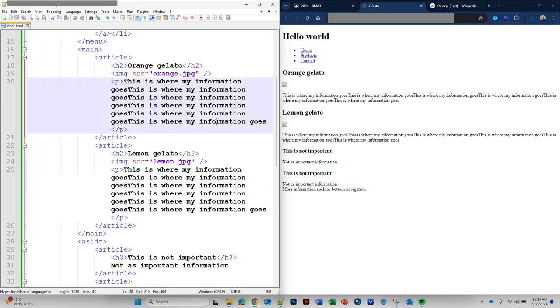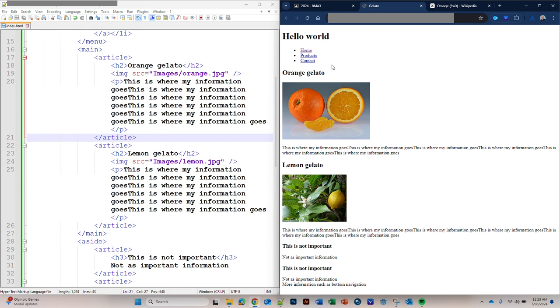So let's go back to our code and we're going to type the following. We have here images, capital I, images, and then a slash. And we do the same thing here too. Copy this one, and then we go down to lemon and we paste this images one in. Let's press Control S now and we save it. And now we're going to go across to our web browser and refresh the page. And now we have our oranges in there.